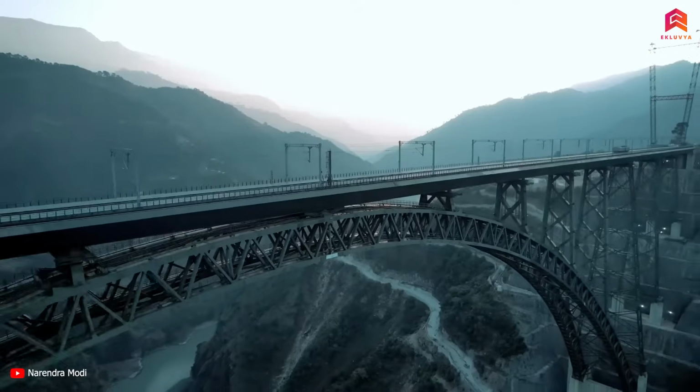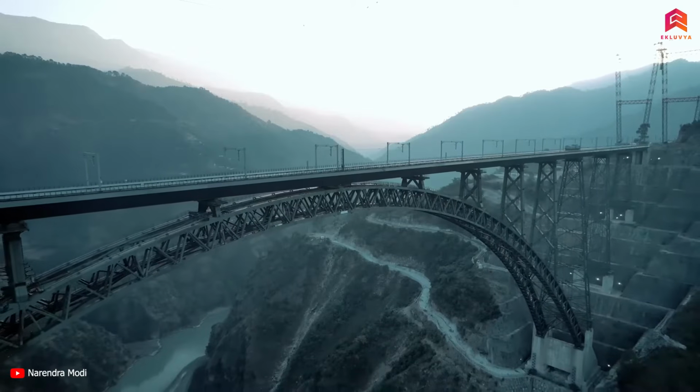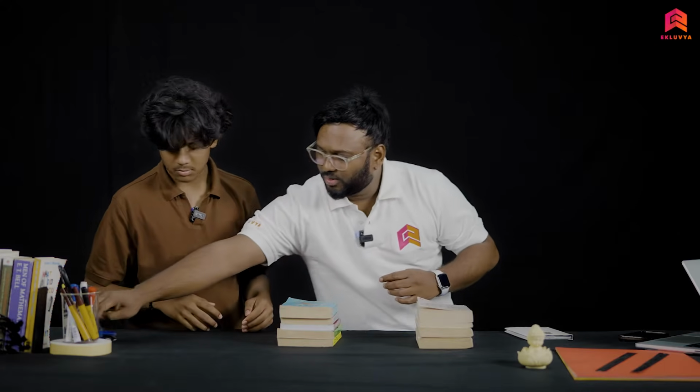So the beauty of Chenab Bridge was it's like done on the cliffs, right? Too high. It's kind of high, near to 300 meters, right? So let us construct two cliffs now. How come we will do that now here? We'll use the books. So here are cliffs got ready, ready-made cliffs, right? So here we got our patrolling car or your friend's car here.